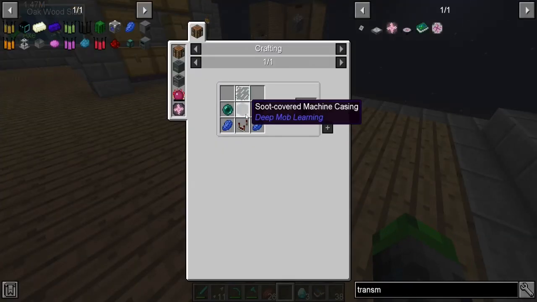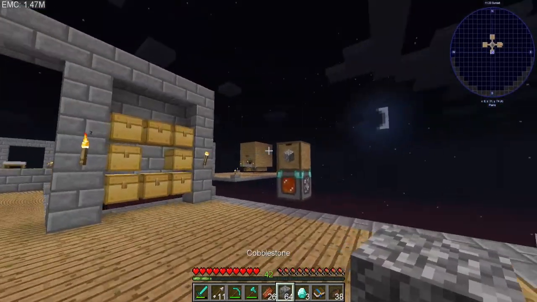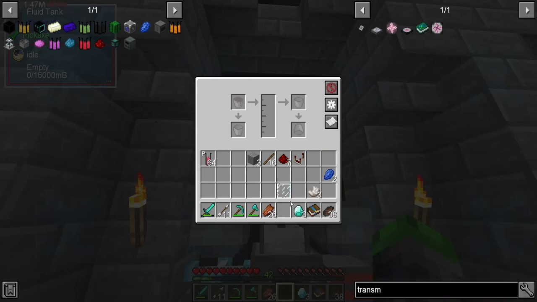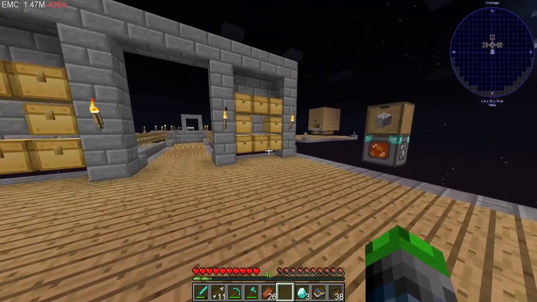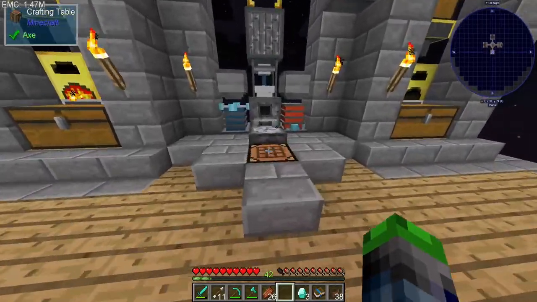Now for the next thing. I think this is the hardest thing we're going to have to make. It's the soot-covered machine casing. Okay. So we're going to need some obsidian. Oh, the phosphorus goes in there, not you. Let's take some phosphorus. Let's get just a stack of you, put you in there. Oh, hey, look at that. We got lava already.